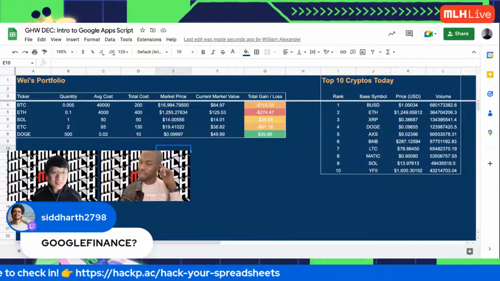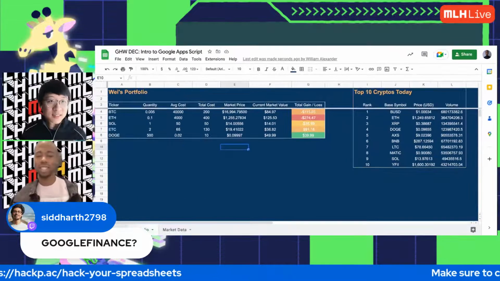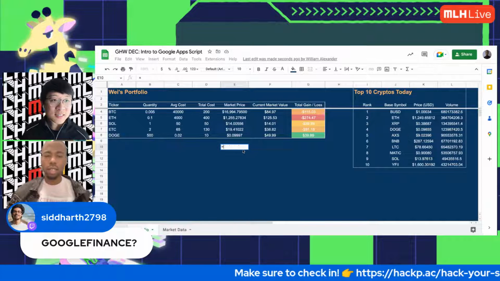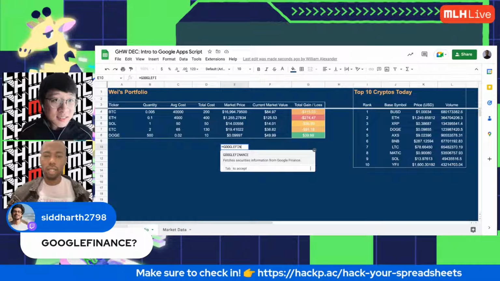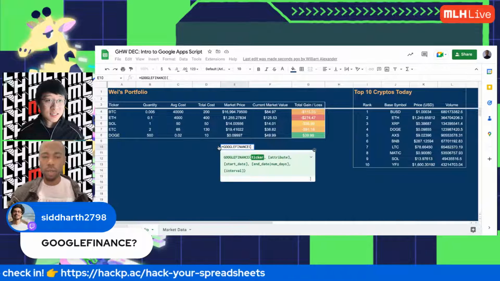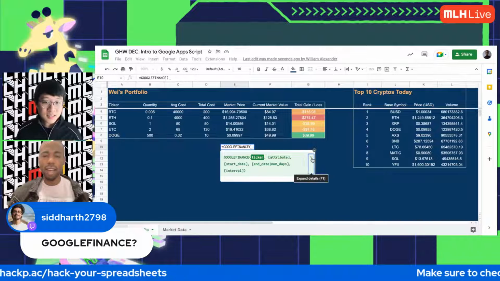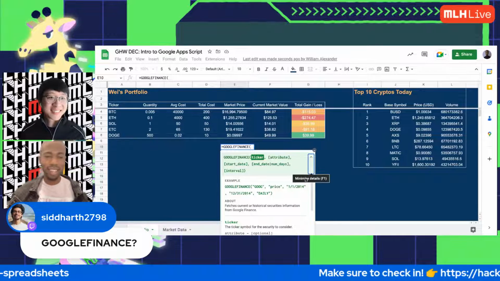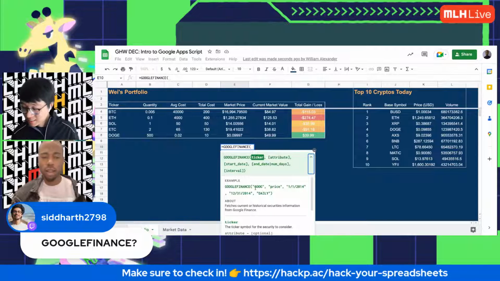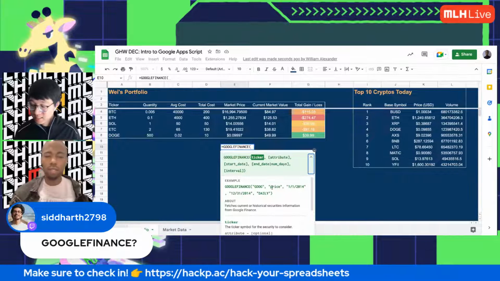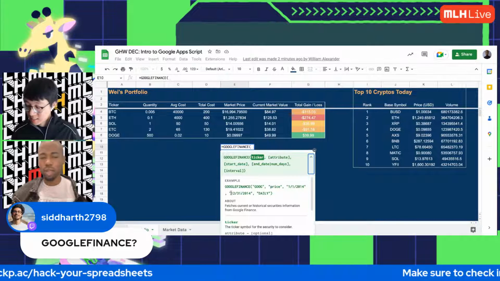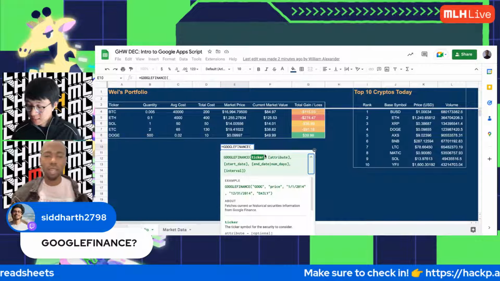So we're gonna run with Google Finance, and we're gonna use Dogecoin as an example here, right? So if I come in here and I say equals Google Finance, what does Google Finance ask me to put in as parameters? Let's open the little help box that I absolutely never use at work, and we're gonna see how it advises us. So I have to put in the ticker, and then I have to say price. And I'm not gonna bother to pull in all of the days. I'm gonna assume that this stuff is gonna default automatically.